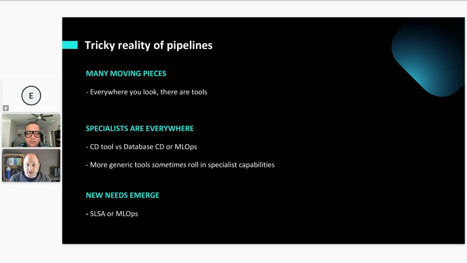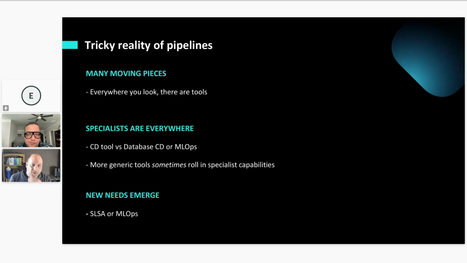You could also write some scripts and run them in the most generic CI or CD tooling that you can find. That might also work for you, and it might not be as good, but it might be where you start. So in some applications, in some organizations, it's going to be appropriate to plug in a specialist, and in others it's not. And the needs of your application, the importance of your application, are going to change over time. So that makes this sort of pipeline generation really tricky. Your needs change, and specialist or non-specialist is a tricky trade-off.